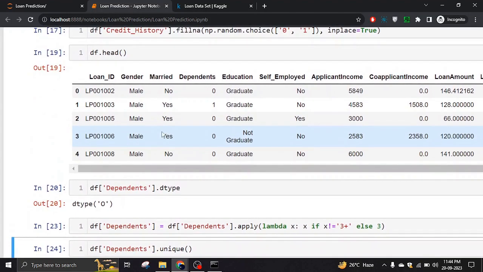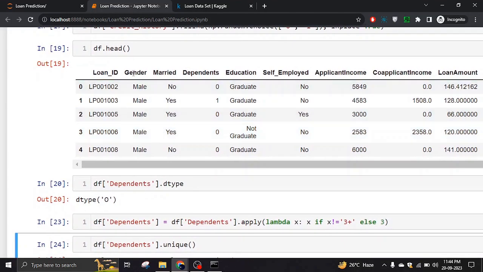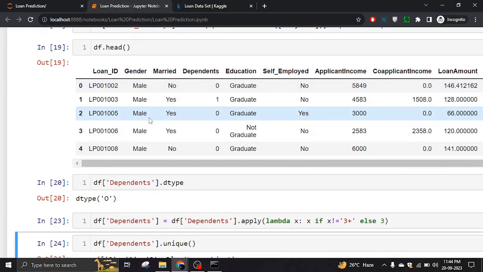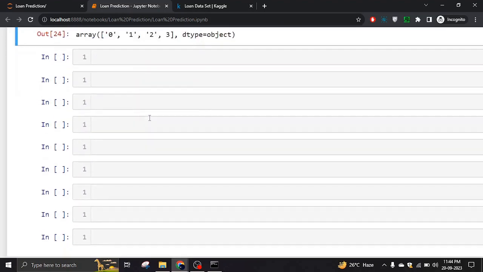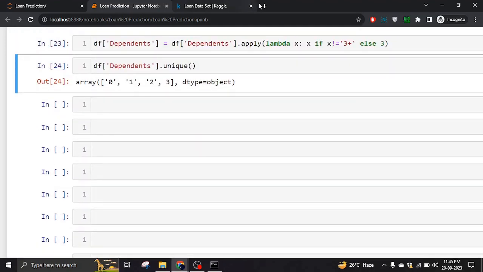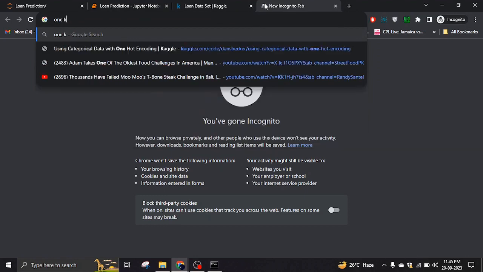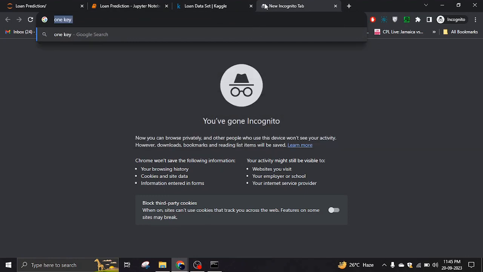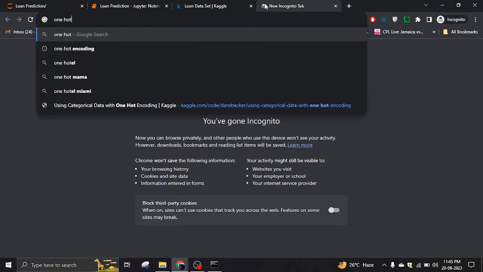So right now, as that problem is solved, we have this column called gender, right? It's a string, so we need to convert it into 0 or 1 format. The way we are going to do it, we're going to use one hot encoding.